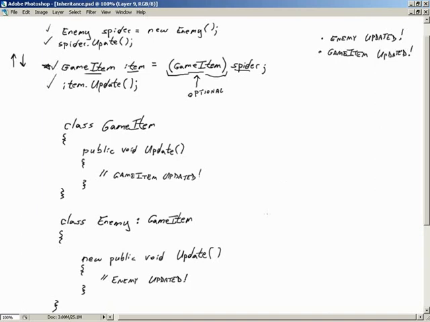So on the heap, what does this look like? Here's our instance on the heap, with this being the game item. And with this being our enemy.